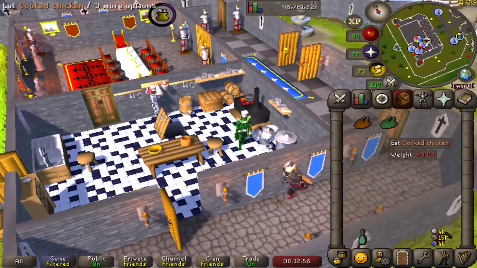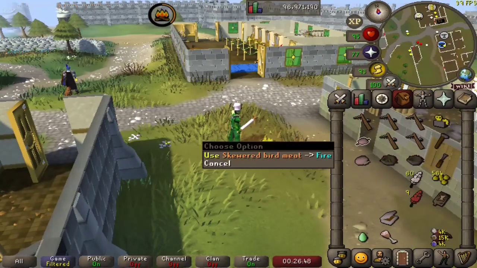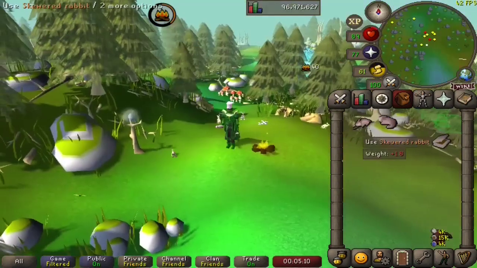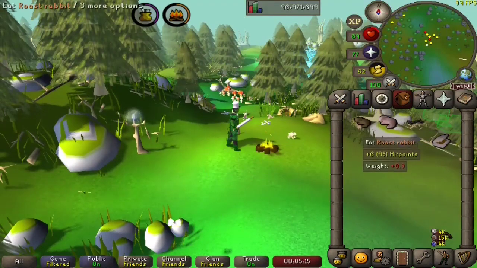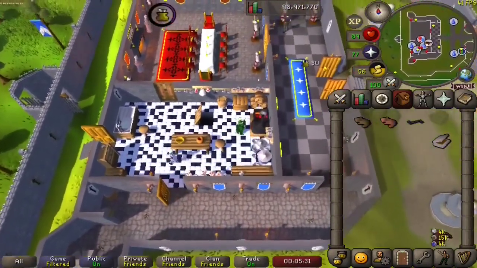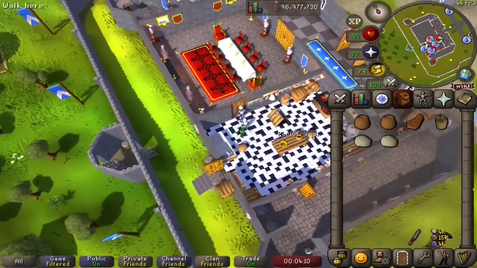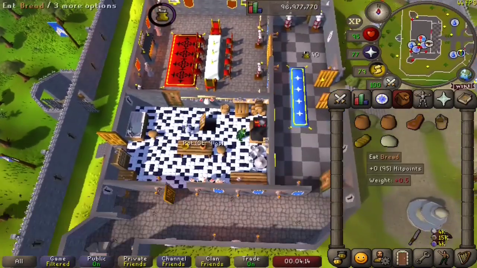green cooked chicken. Put one of these bird meats on a spit so we get a skewered bird meat and use that on our fire. And there we are, there is our roast bird meat. Use our skewered rabbit on the fire. We will obtain roast rabbit. Use our raw rabbit on our range to obtain cooked rabbit. Let's cook that bread dough on our range to obtain bread.